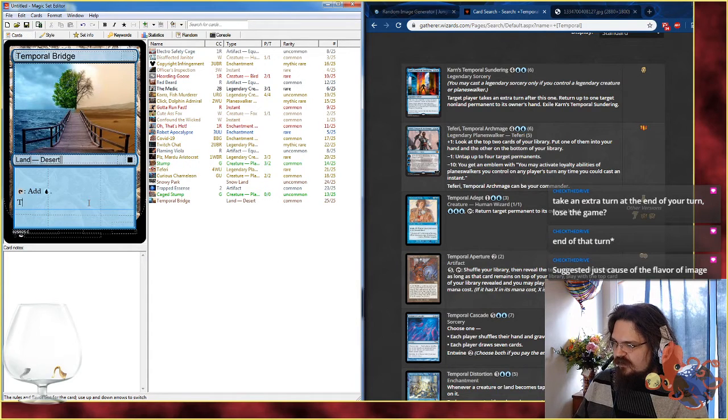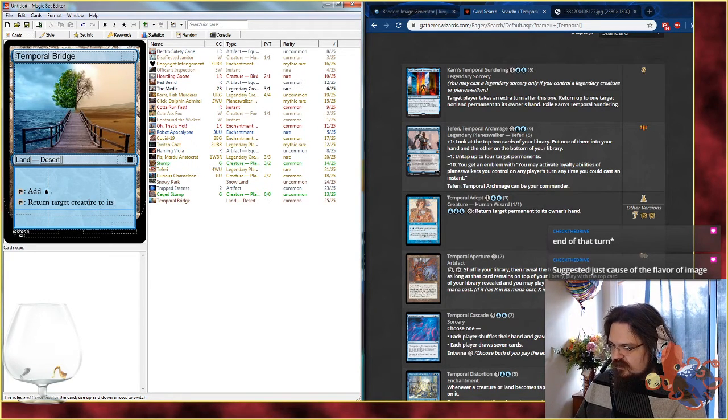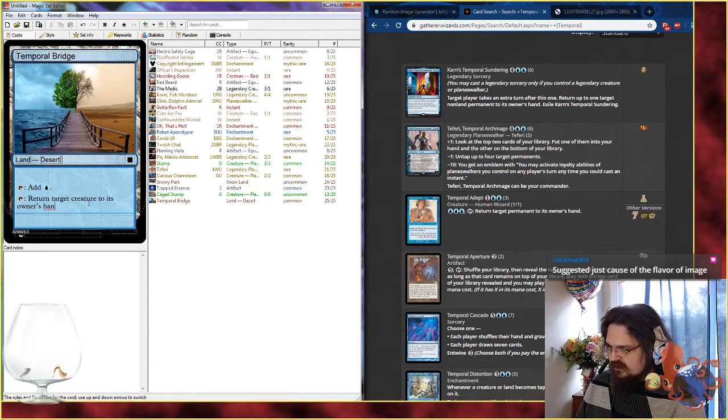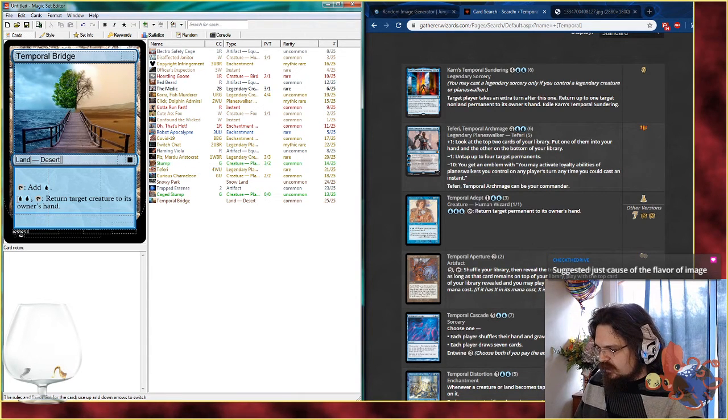What if we have tap: return target creature to its owner's hand. And this costs like blue, blue, and 1.